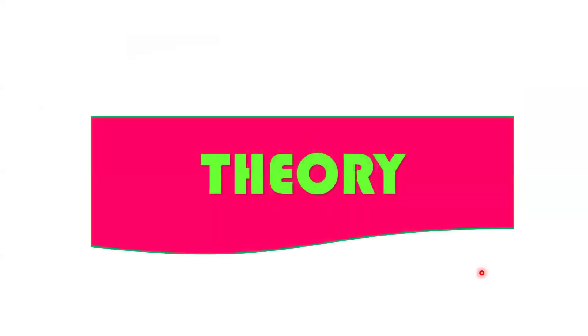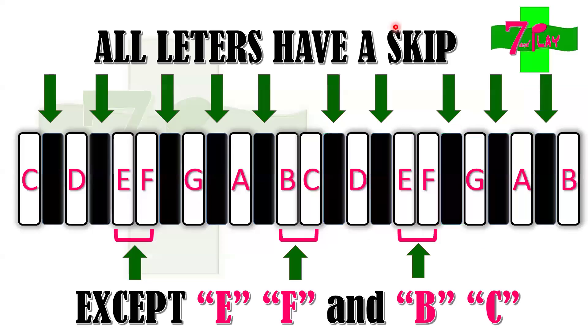Now let's get to the theory — the main theory of playing single to double letters for this song. This is the core concept we will follow whenever we play single or double letters for various songs. It's the same as the English alphabet: it has A, B, C, D, E, F only up to G, and then it goes back to A. No H or I — it's A to G cycling back again. Now let's look at the construction of the letters.